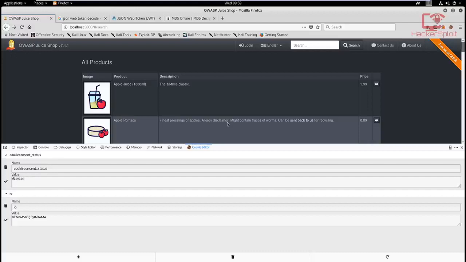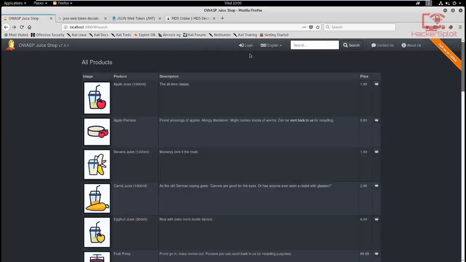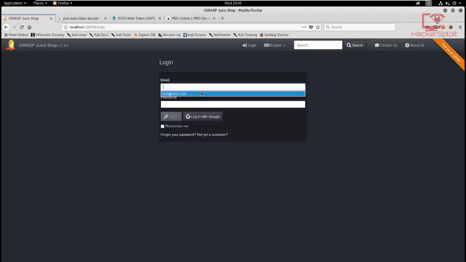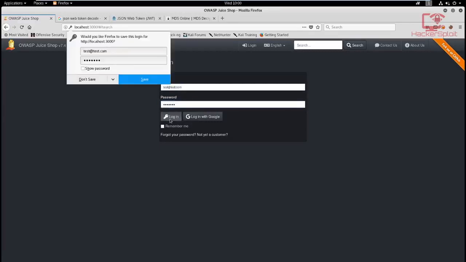Before we move along, it's very important to understand their role in session management. Okay, so we need to look at the authentication tokens, because that's where most of the magic happens, as you would expect. So let me just close this up and let me just log in. So let me just use the email that I used, and the password like so, and let me just log in. I don't want to save the password.